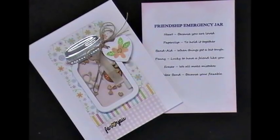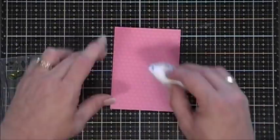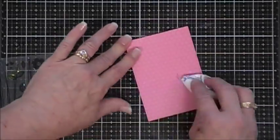And that finishes off my friendship emergency jar card. But I think that turned out so fun. Now we're moving along to our next card.